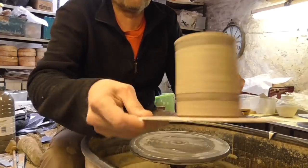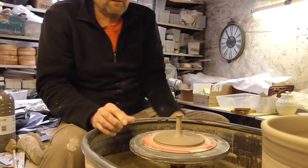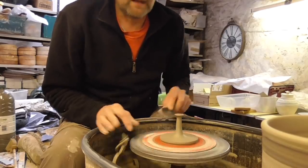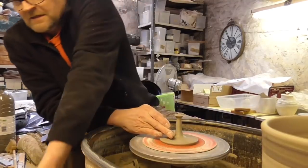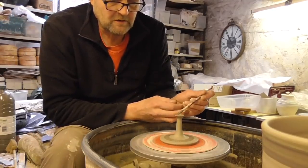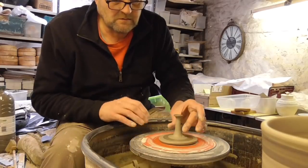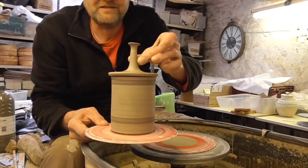So that's that bit, and then I'll just trim the roof down to size. Just do it by eye. I think that'll be big enough or small enough. Again, just another little bit of colour on. I'll cut that bit off. I'll show you how that fits on there. So that's going to be the roof.